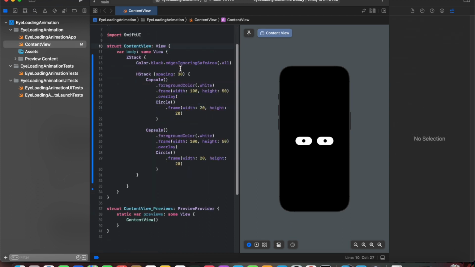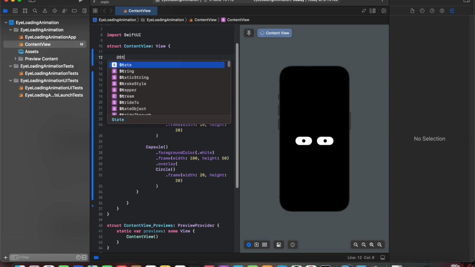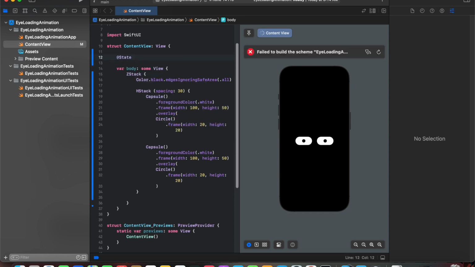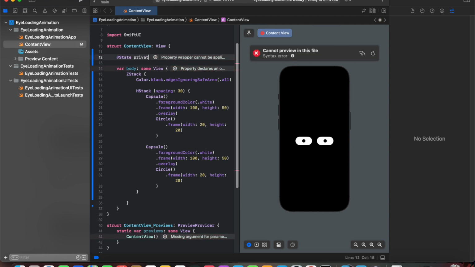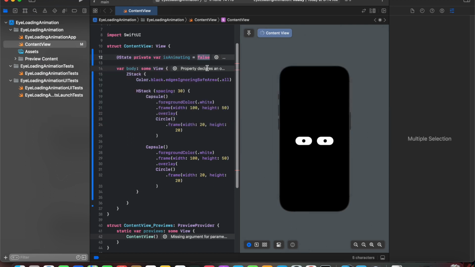To make these eyeballs blink, we will need an animation. And in order to add animation, we are going to use the State property wrapper, which reads and writes the value at runtime. So let's create a State property wrapper variable named isAnimating, and let's make it false right now.